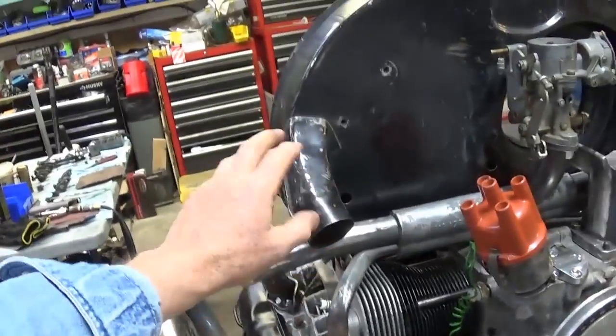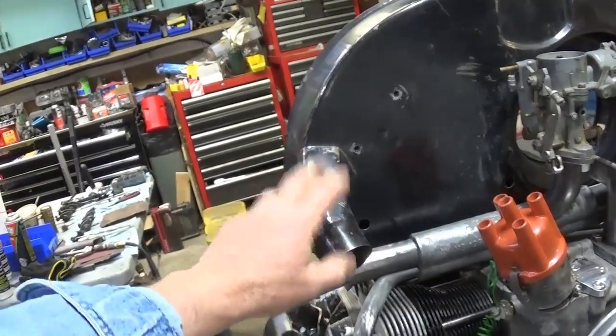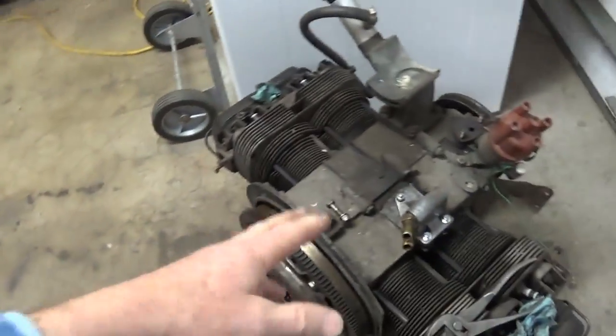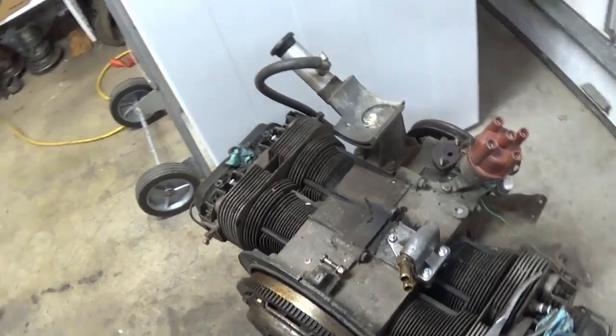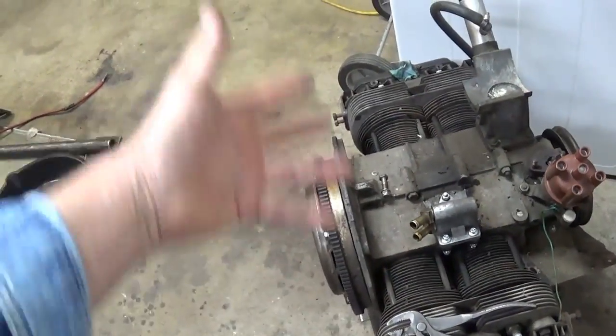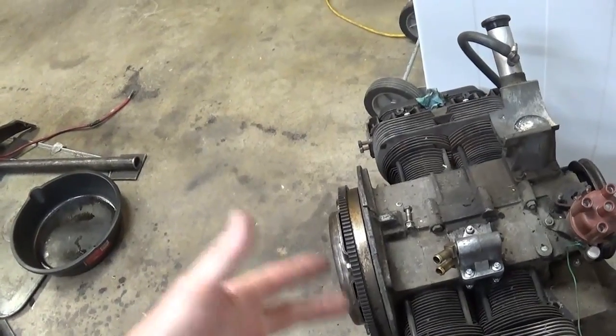Maybe I'll even do away with this fan shroud. I'm not sure. I've been robbing things off of this one, and I've been coming across some stuff. I've got this little adapter for a remote oil cooler. I'm already moving ahead in my mind, thinking about the things.